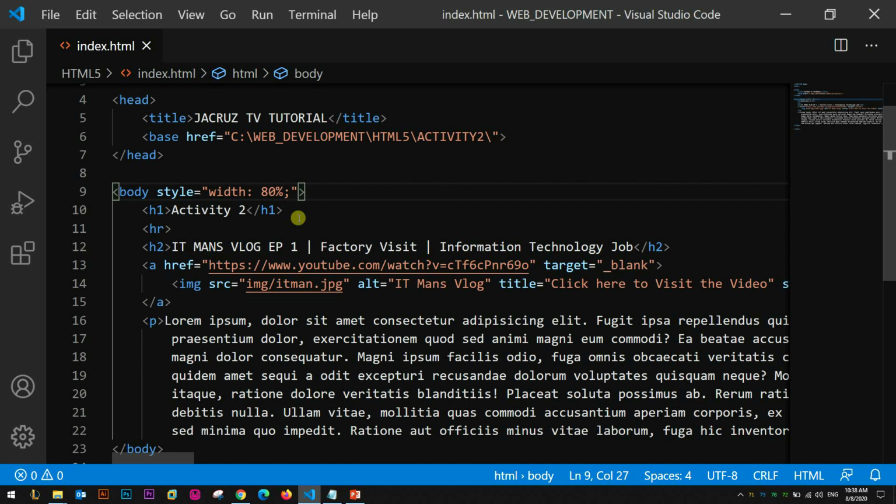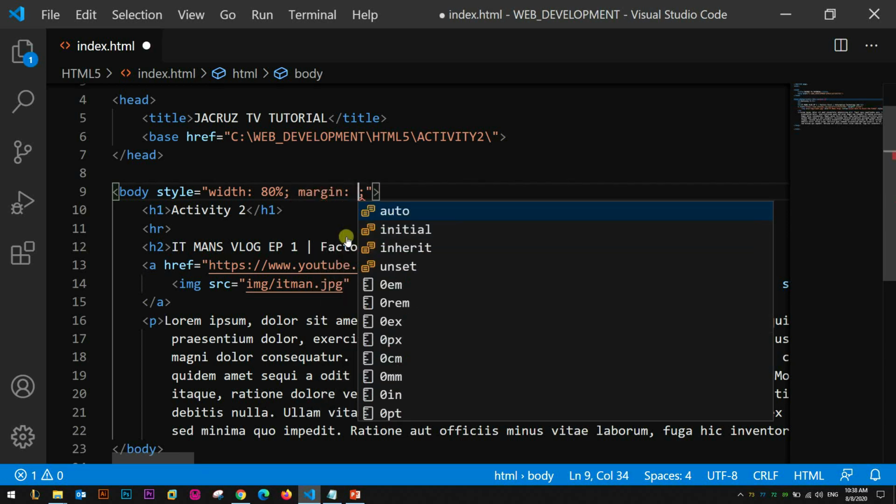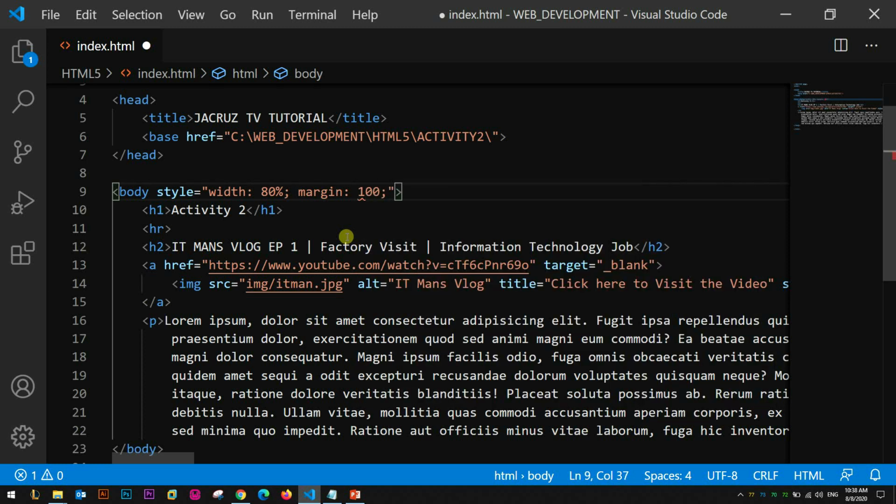Ano kaya maganda? Since we already use 80% of the width of the web page, maybe I can include a margin of maybe 100 pixel. So what is pixel nga pala? Ang daming new terms, no?